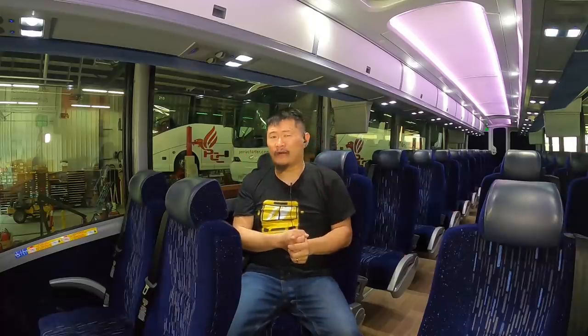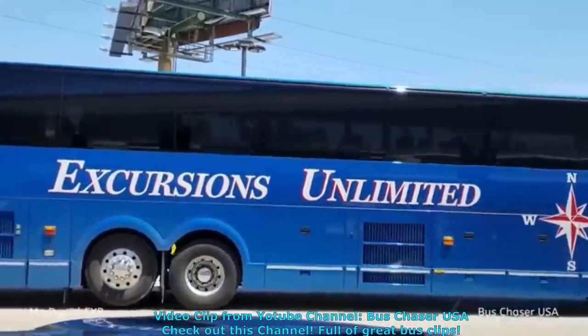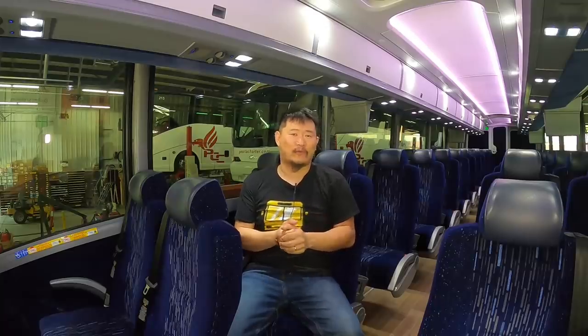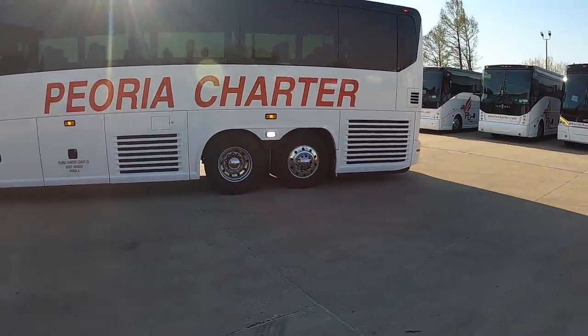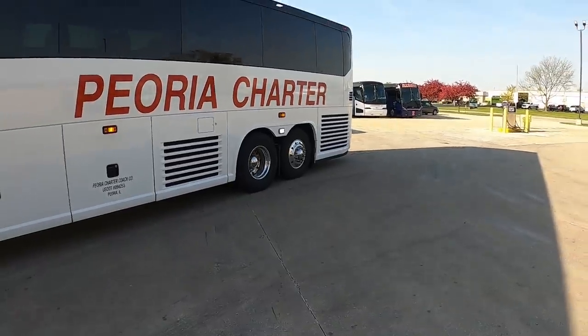Instead of tag steering, Prevost offered a tag lift feature. This gave the driver the ability to flip a switch, causing the entire tag axle to lift upwards so that the rear tag tire did not touch the ground. The purpose of this feature was to allow the coach to make tight turns during slow speeds in parking lots, as well as reduce drag and wear on the tag tires during tight turns. Also, if a Prevost ever got stuck in the mud or snow, lifting the tag tire gave the coach a chance to break free, as it would increase the amount of load weight on the drive wheels. On top of this, all of the above-mentioned coach models offered tag unloading, where the operator could dump the air from the bellows holding the tag wheels to the ground. Although the tag wheels would still be touching the ground, the entire weight of the coach would be resting on the drive wheels instead, and the tag tires would only be lightly skidding on the pavement during tight turns, reducing wear and tear — not as effective as the tag lift or steerable tag features, but still useful when you have no other options.